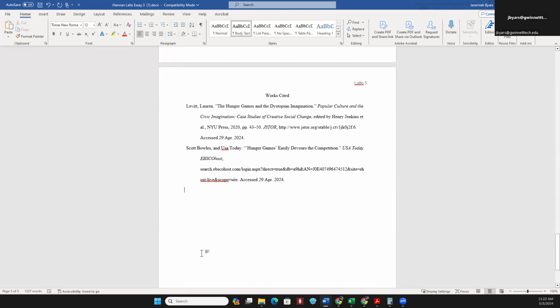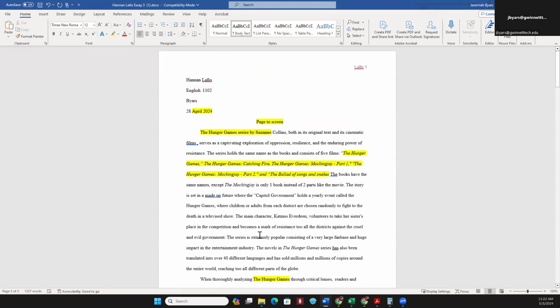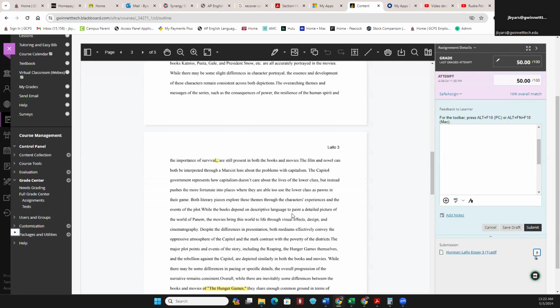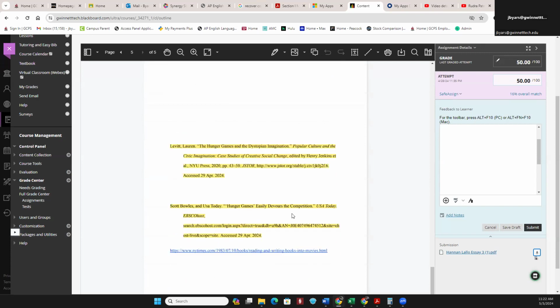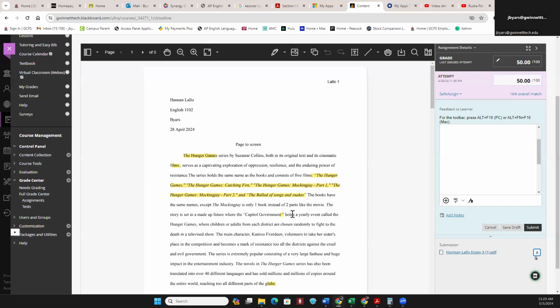Okay. So all of this shows that you have not mastered or even been able to consistently grasp MLA formatting, which is why your grade's at 50. I mean, that's why it is. It does not demonstrate that you have a passing understanding of this concept. Okay. I'm sorry. That's just kind of the way it is. So hope this makes sense.